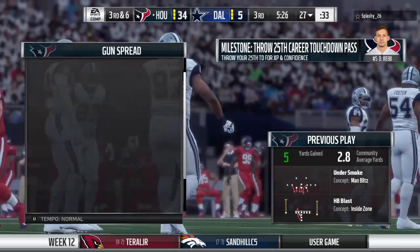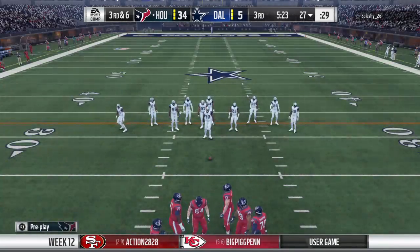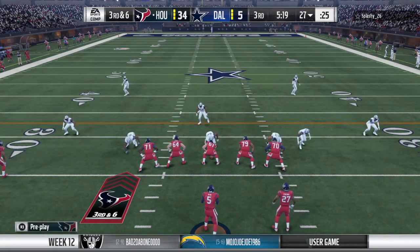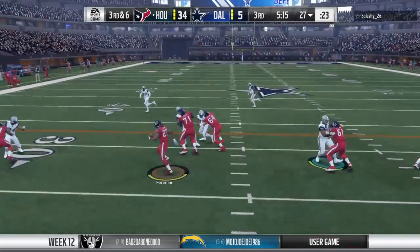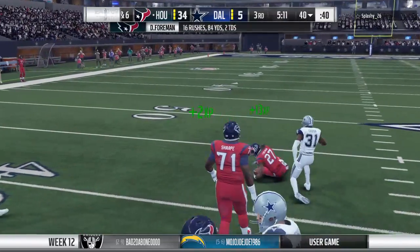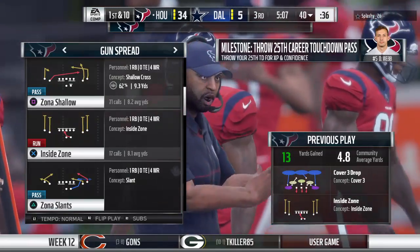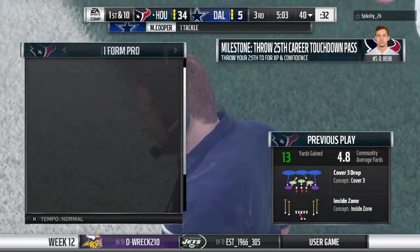They're trying to show that they can run the ball and protect this lead. Give it to the backs, play a little bit of keep away, don't you think? And that's probably a good philosophy at this point, going to make that defense stand up and stop them. Looks like the defense in press coverage here. All right, here we go. They'll run it now out of the gun. And brought down, but not before he was able to break the tackle, and the extra effort moves the sticks. A fresh set of downs on a gain of 13 there for the Texans.